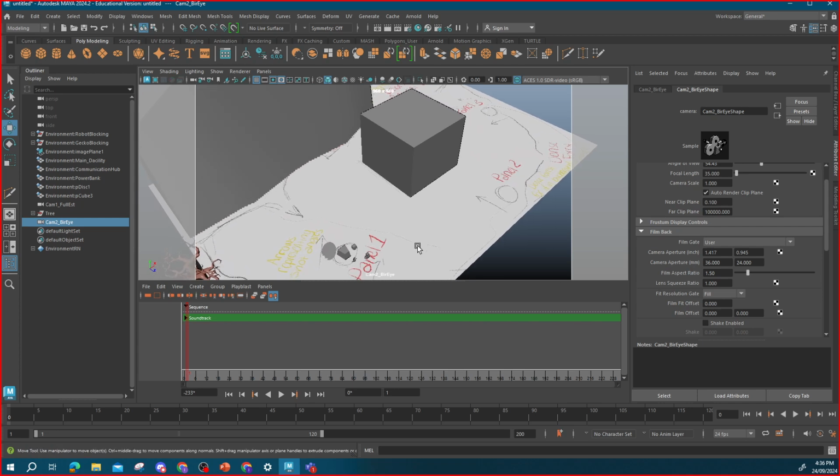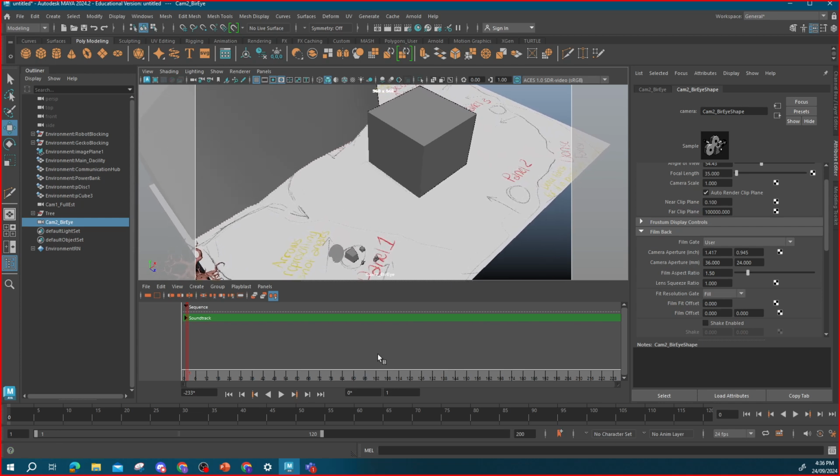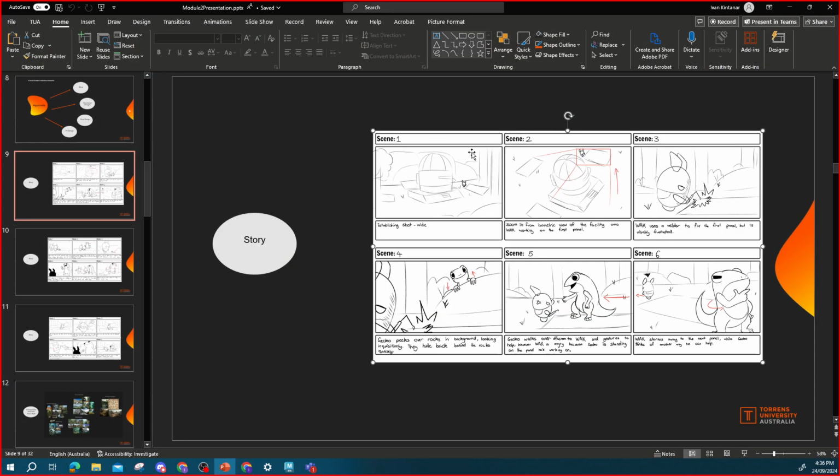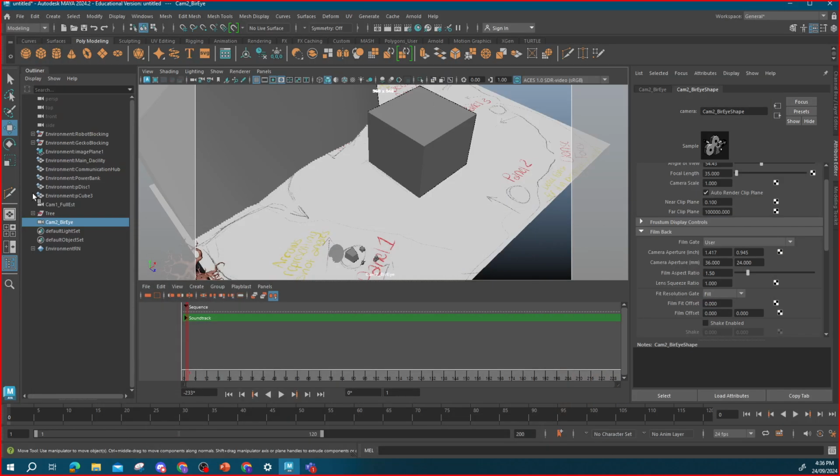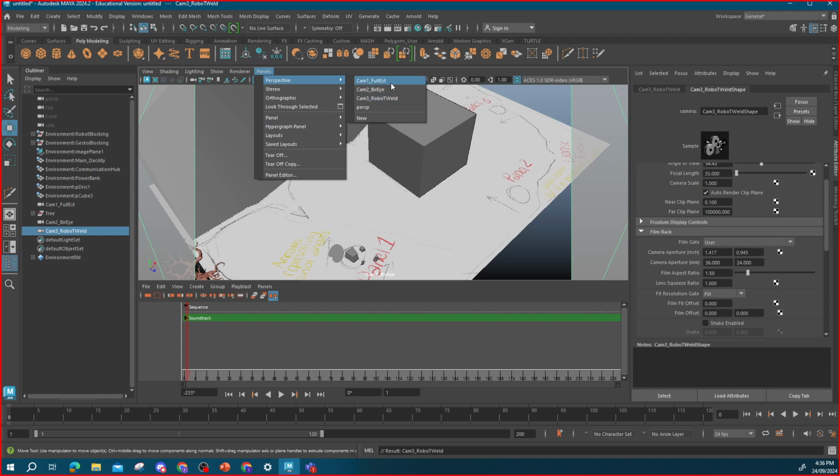So for my third shot, let's have a look at the storyboard. Maybe for my third shot it's going to be a shot of the robot welding. So I'll create another shot that I'll call cam 3 robot weld. Then I'll look through that camera and zoom in.